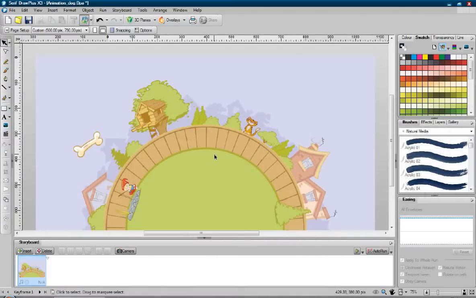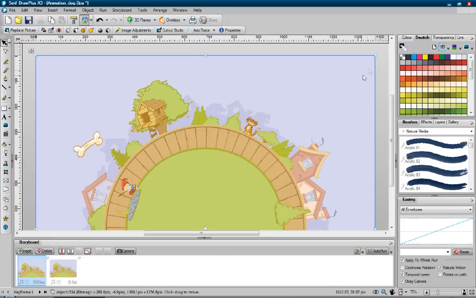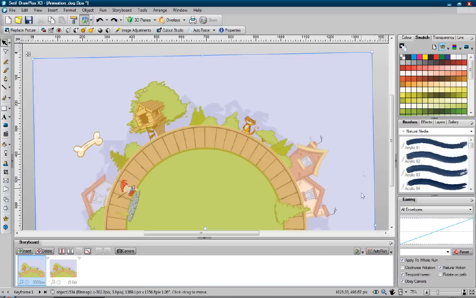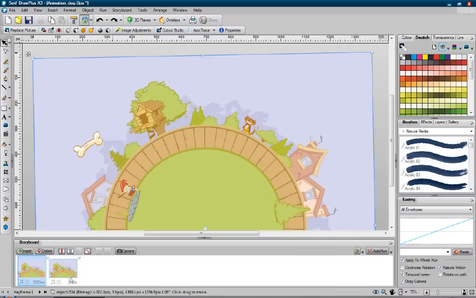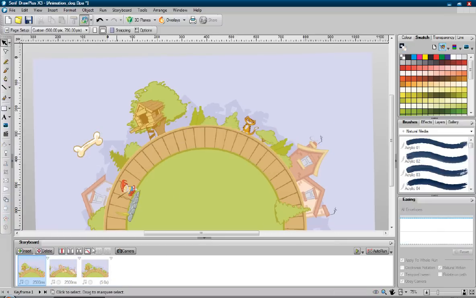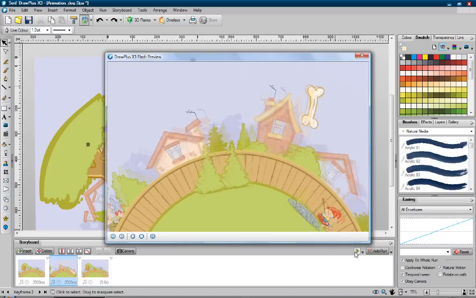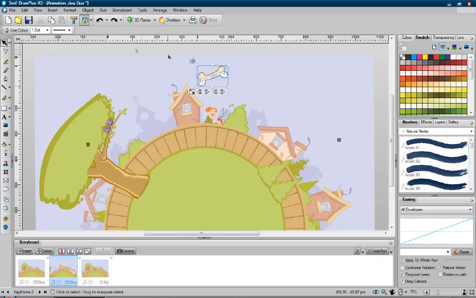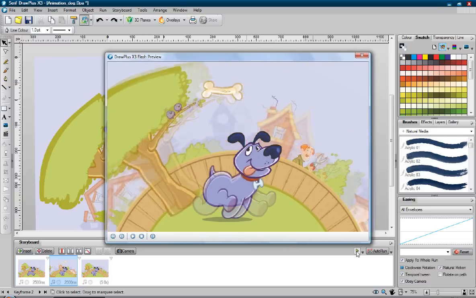Bring drawings and graphics to life with DrawPlus X3's easy animation tools. There are two modes, stop frame and keyframe, including the ability to create interactive animations and export to Flash for the web. In this keyframe animation example, simple rotation of our background picture automatically creates a smooth 5-second animation using just two keyframes. The powerful keyframe mode with easy storyboard controls lets you animate individual objects, even along curved paths with natural motion and the option to adjust speed and rates of change. Video and flash animations can be imported. In this case, a simple two-frame animation also created in DrawPlus X3 completes our scene. The same techniques can give you professional-looking web banners, rollover graphics, interactive games, puzzles, and presentations.